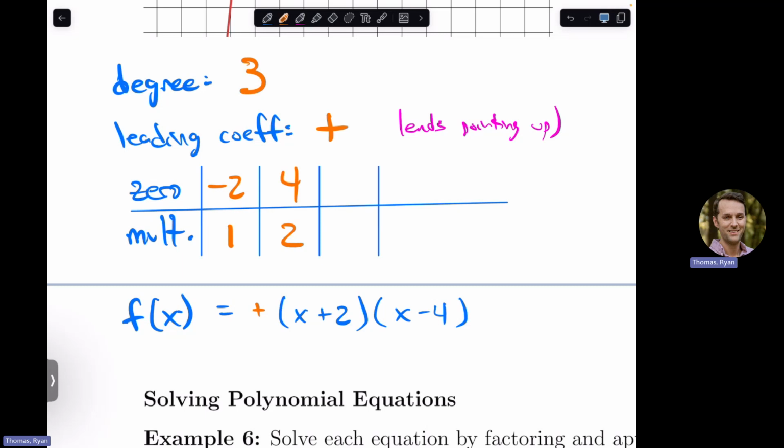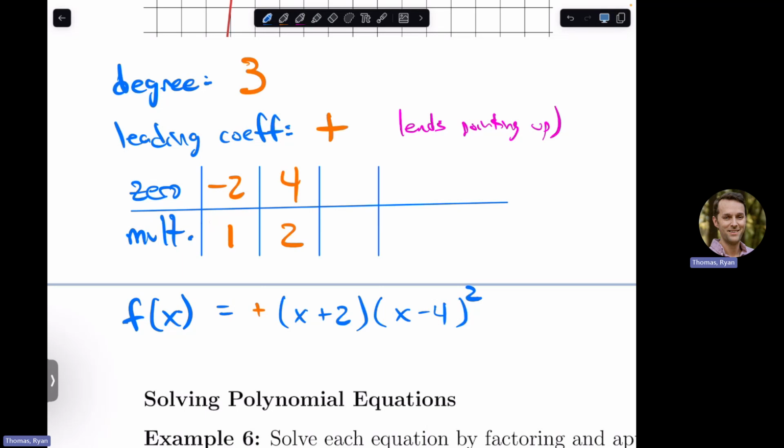The other thing we need to fix is the leading coefficient. It's positive, so I don't really need that, but for emphasis, if you want to write a plus out there for that leading coefficient being +1. Again, don't really need that, but that's why I wrote it in a different color. X plus 2, x minus 4. What about these? Multiplicity tells you how many times that factor shows up. So this being multiplicity 1 means its factor only appears one time, which means I don't need to write a power on it. This one, though, shows up twice. So I write it as x minus 4 squared.